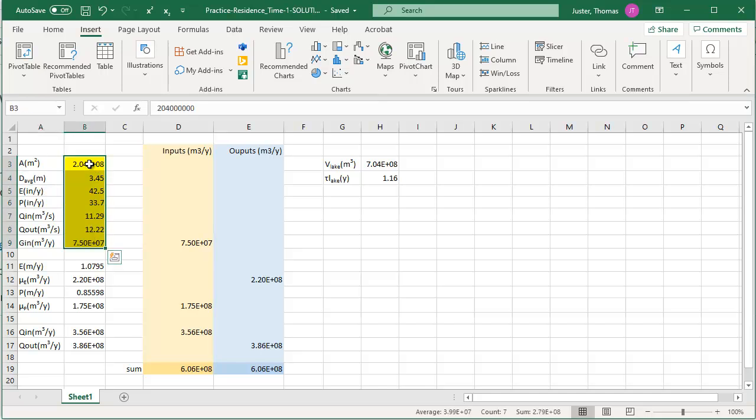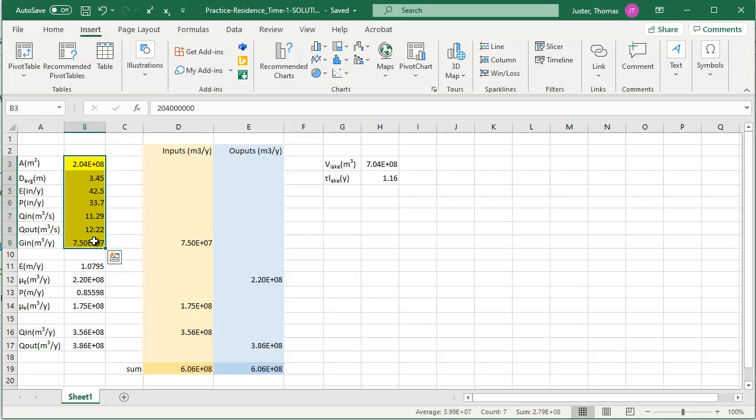Now, the reason they're in yellow here, these represent the values that were given, the problem gave us. And by implication, then, everything else is a calculation. So the value, for example, here in cell B11, that must be calculated because it wasn't a given value. These are just numbers I entered.